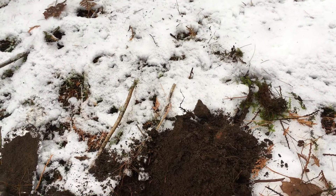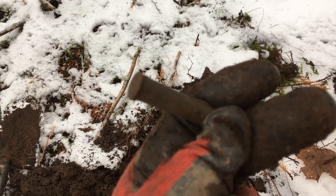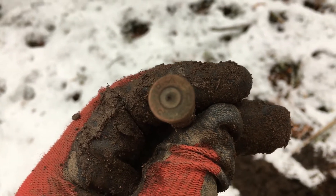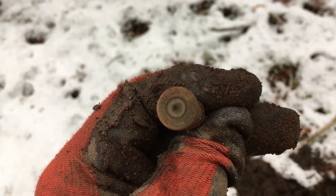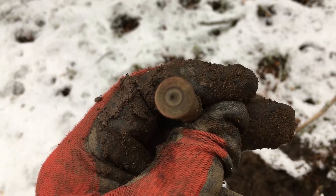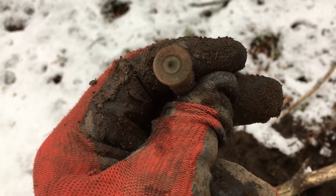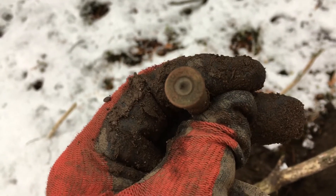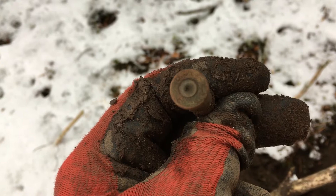We had a nice solid 18 down here, a little bit of iron in it, and got ourselves a rifle shell. This one, however, appears to be military issue. You can see the D-A-C — Dominion Arsenals — with the broad arrow. That means it was a Canadian government corporation that manufactured ammunition, so that's pretty cool. It's probably World War II era or earlier, hard to say. I know there was some evidence at the old farm site which this property used to belong to — evidence of someone serving in the military there.